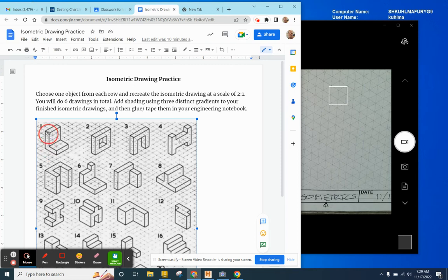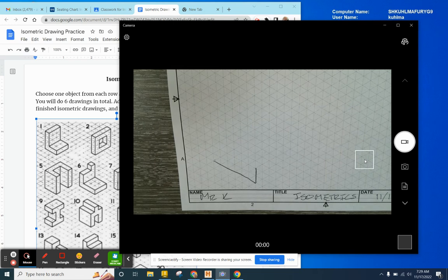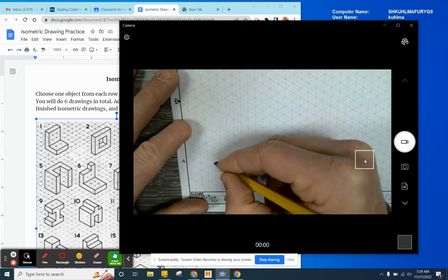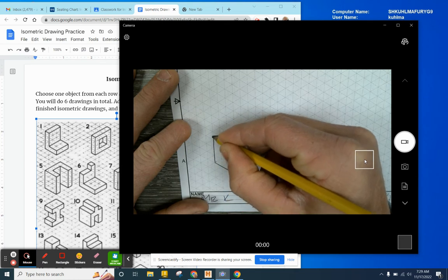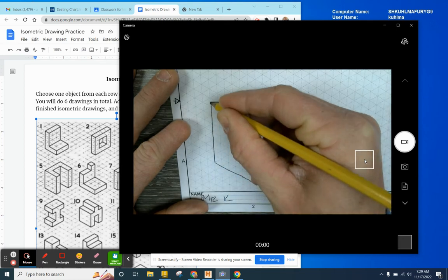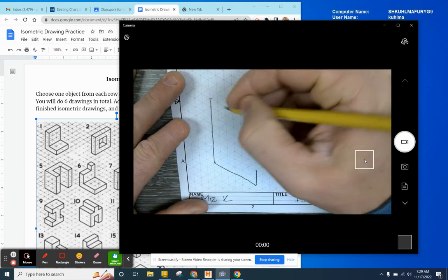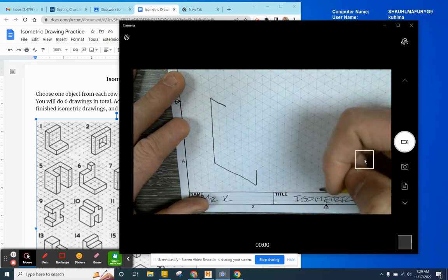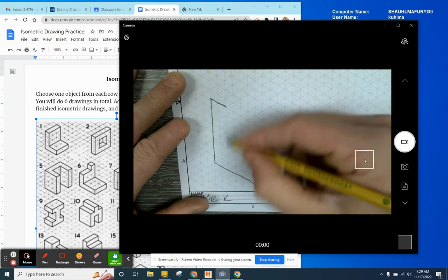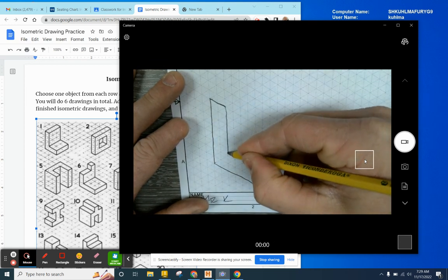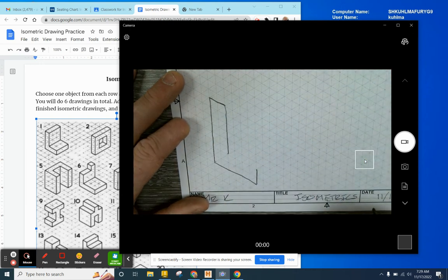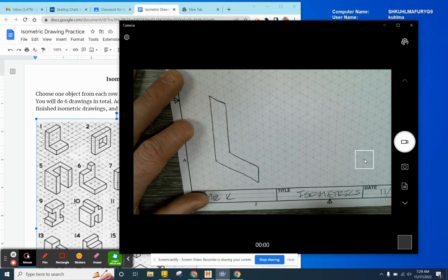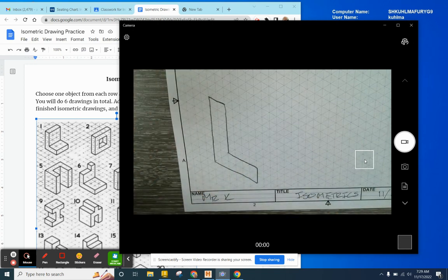So now I'm going to draw my vertical going up. And that's 4 long on my screen, so it's going to be 8 on my paper because we're doubling it. So there's 2, 4, 6, and 8. Okay, now I'm just going to finish drawing my L. At this point, I'm going to come down along that diagonal. That's 2. I'm going to stop 2 before I intersect with that diagonal, and then I'll draw another parallel line. So there's the right side of my L.